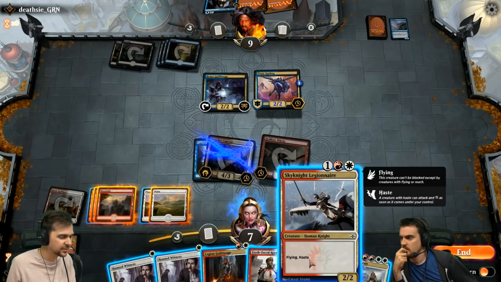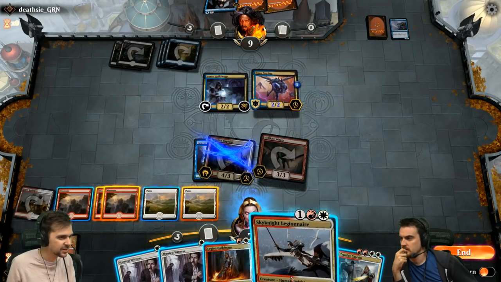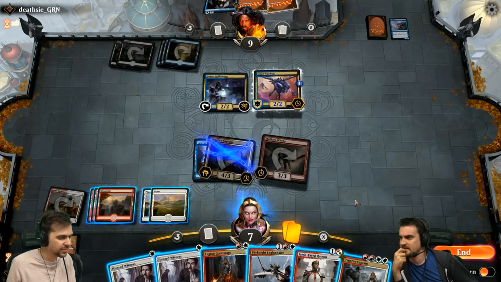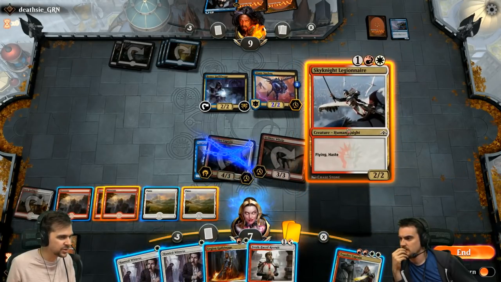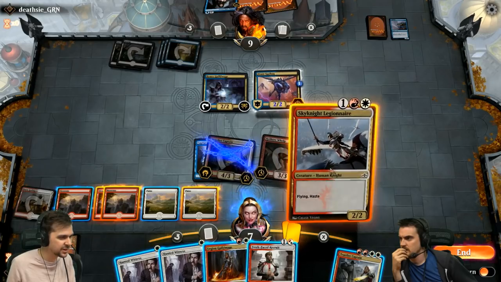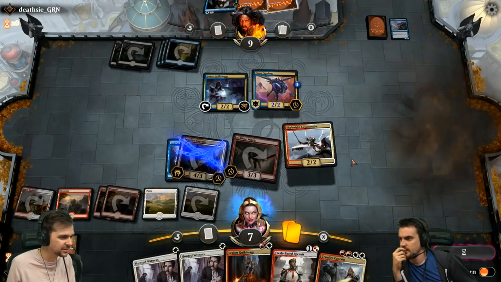I want to play out... We need to get the maximum number of creatures out, I think. I should have played this. Oh, we missed the haste attack. No, we would have just traded, though. Like, it's not great. Would he have traded? I think I want to be able to have it out to block anyway. Yeah, I think you're right.